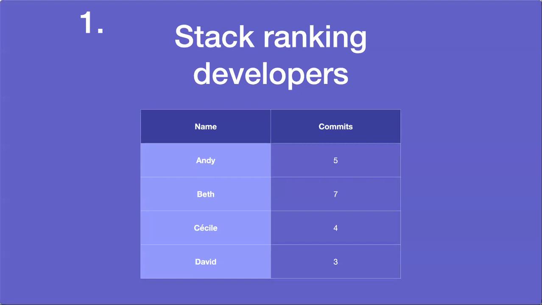So even though there might be some use cases for this occasionally, it is very unlikely that stack ranking developers would be your best bet in terms of starting. Developers are pretty good at identifying how this number is actually calculated, and whether it actually describes the job they're doing. For example, if you tried to calculate how many commits per day your developers are doing, and suggested that this is how well someone's doing, developers understand that it's basically a personal preference how you want to split your work. So you definitely shouldn't be relying on something like this.